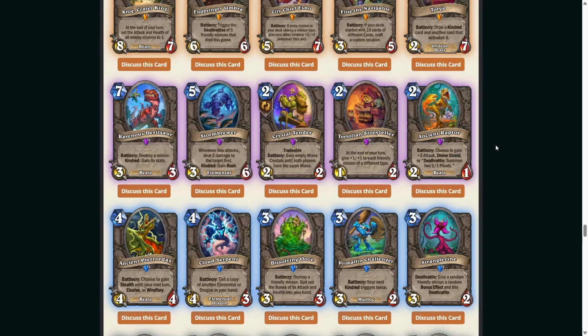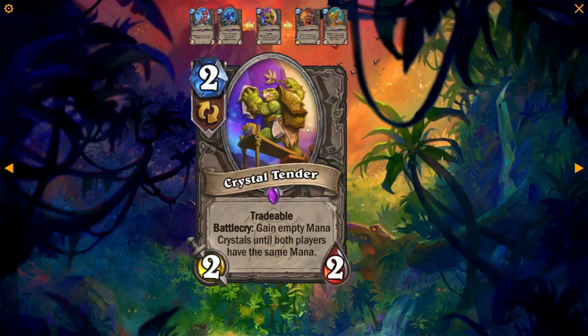For the rest of the neutral pool, we'll go over some key cards that I think will be really fun to try to make use of, not going over them all individually. First one is going to be Crystal Tender, which is a 2 cost 2 attack 2 HP Tradable minion. Tradable. Battlecry, gain empty mana crystals until both players have the same mana.